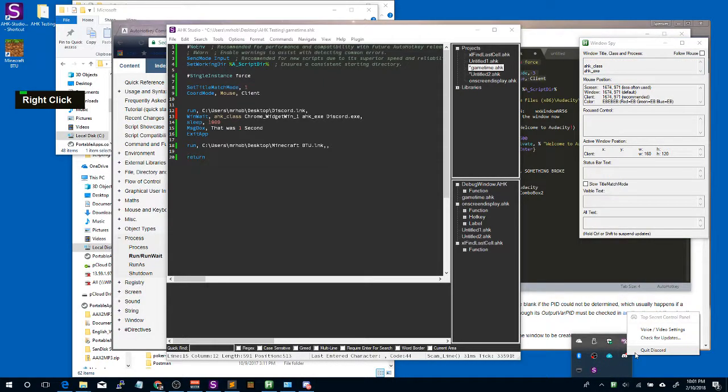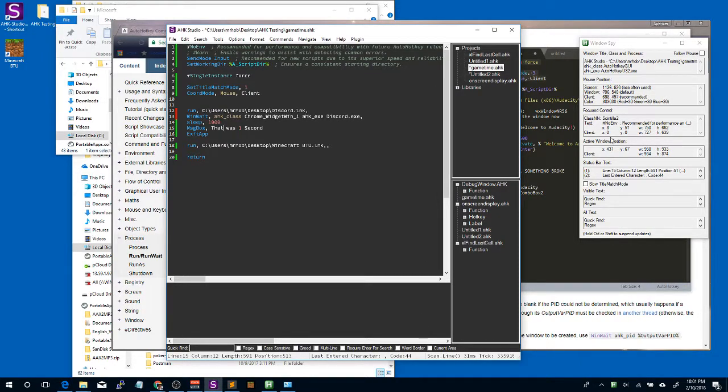And what we'll get to see with this is when AutoHotkey sees that window and if it's going to work, because what we want to do in this instance is let Discord start all the way up before we start our Minecraft server. So let's go ahead and run that.